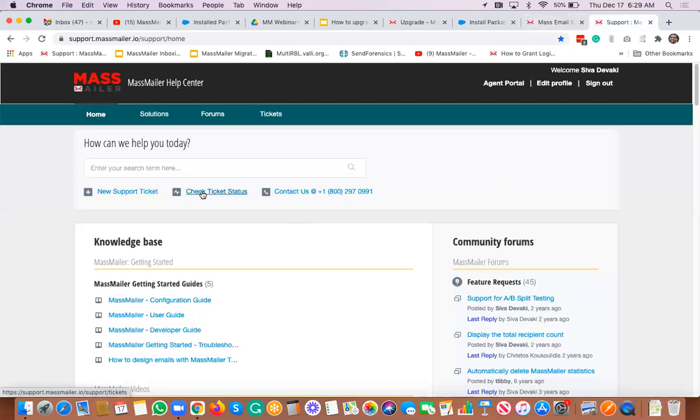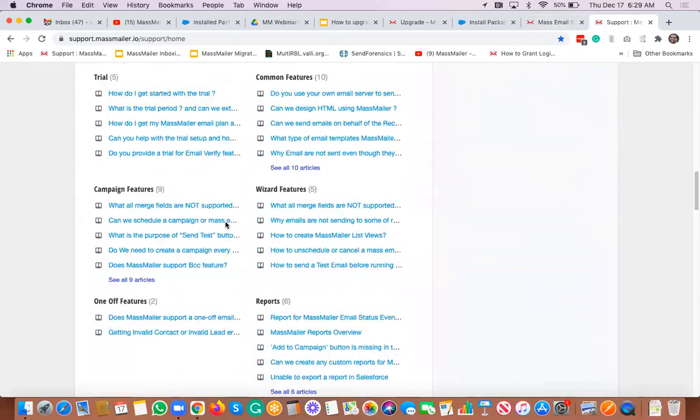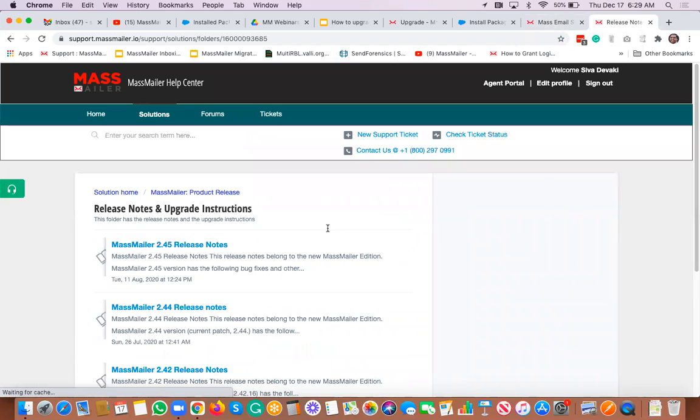Here you can create a new ticket, and the release notes would be published here. It's at the end of the page. The upgrade instructions and the release notes would be published here. You would see the 2.46 release notes shortly. That's the latest one.